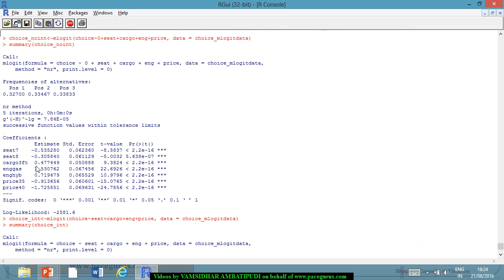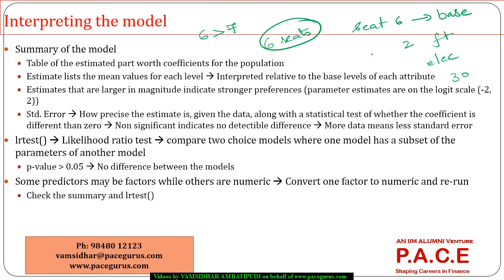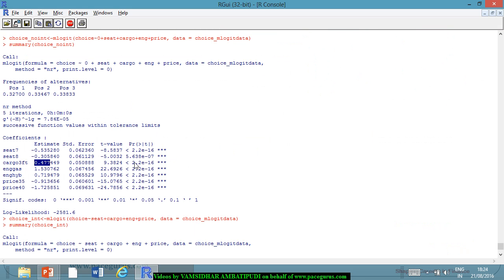Then looking at the cargo, compared to 2 feet this coefficient is positive, which means the 3 feet cargos are more preferred, and because they are all significant, I can say the preferences are significant. 3 feet cargo is significant compared to 2 feet cargo, with a very big difference.